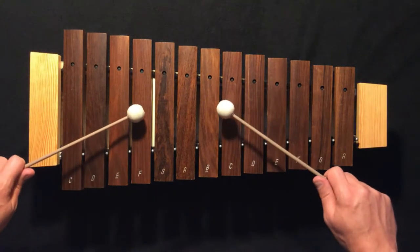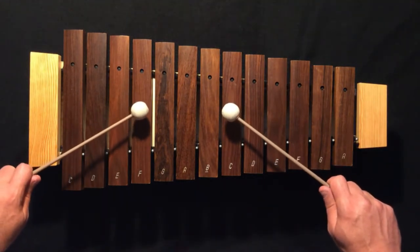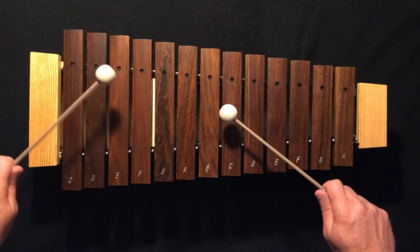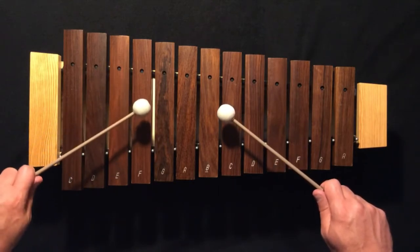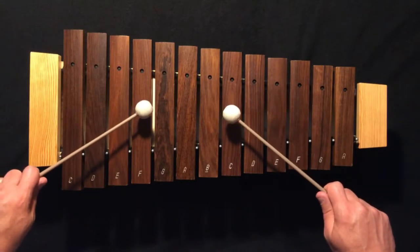Let's play our broken Bordun on an F chord together, and we'll play four measures. We're going to make sure we start down on our left side. One, two, ready, play.